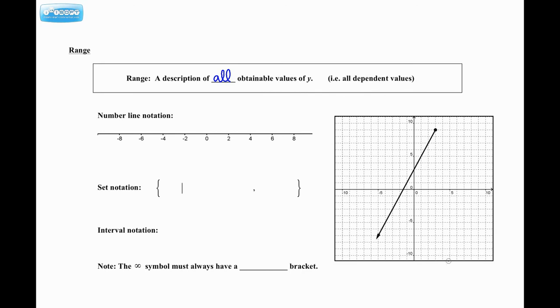So let's look at our relation here on the graph. Well, we have a linear relation because it's a straight line, but it's a little bit different. We have an endpoint here. It's also shaded in dark, so that means that it's included. But we have an arrow here. So actually, this is what's called a ray. It's a line that has a starting point, but it has no endpoint.